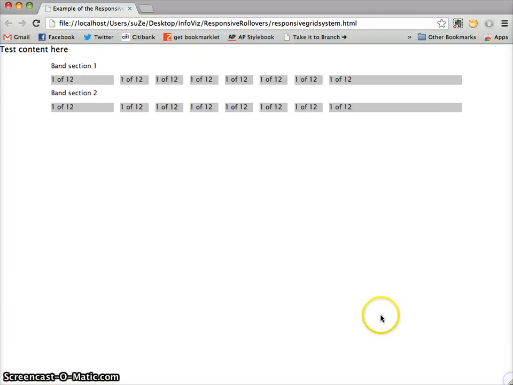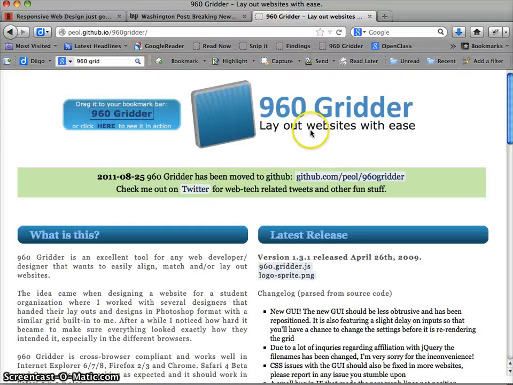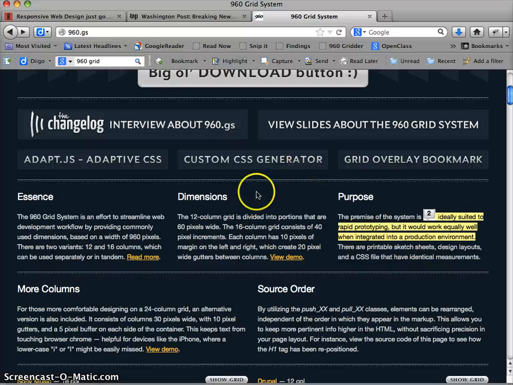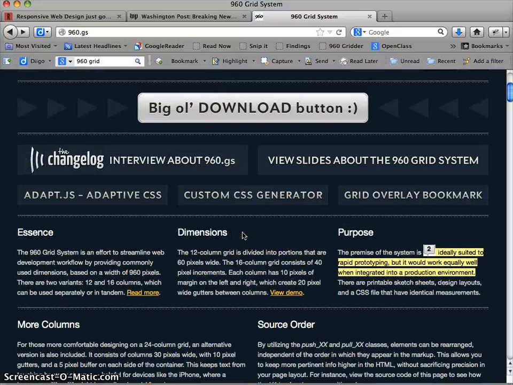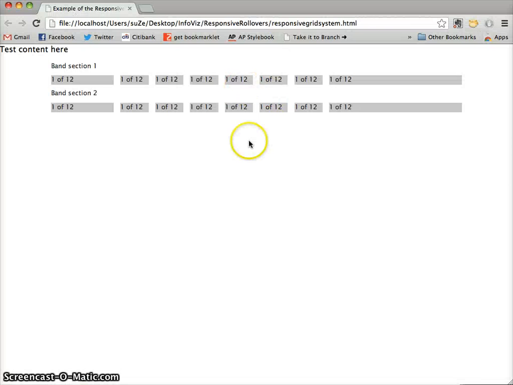And obviously it's up to you all. You're welcome to use the 960 grid if you prefer a more fixed grid layout. But either way, you can use it as a way to generate the fundamental CSS that you need to get a web page that looks pretty nice without doing a lot of overhead work. So that was to just introduce you guys to that.